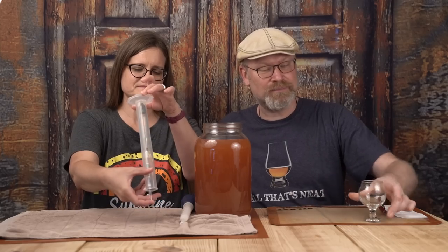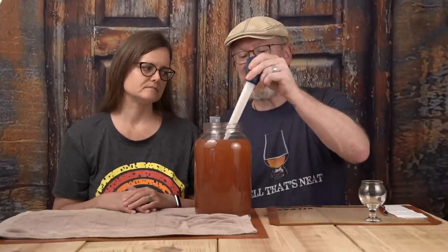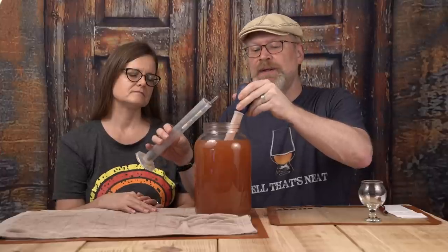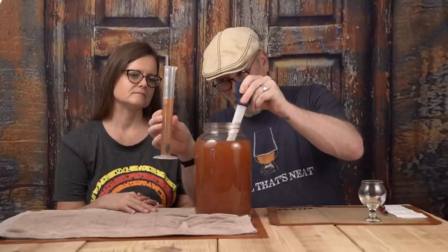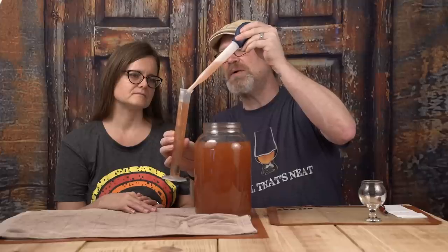So what I want to do now is take a reading, get a little sample, and see how it is. We're taking a reading because I want to see if it re-fermented after the last time, because we did add fruit, which is sugars, which is fermentable. So there is a possibility of re-fermentation. It's not quite as clear as I would like, but it is still fairly young. When we last checked it, it was 1.010 — and right now I'm going to say it's 1.012, which means it's about two points higher. Which means most likely it didn't re-ferment, but it is possible the strawberries added some sugars.